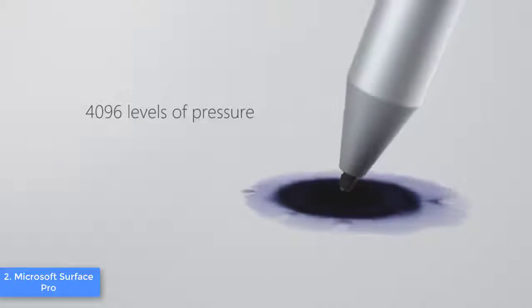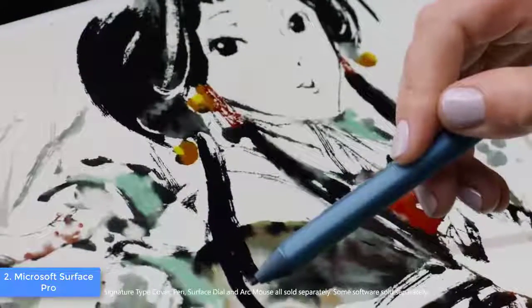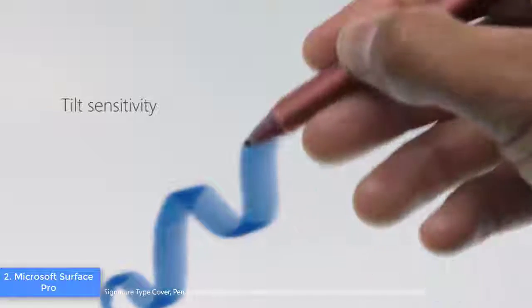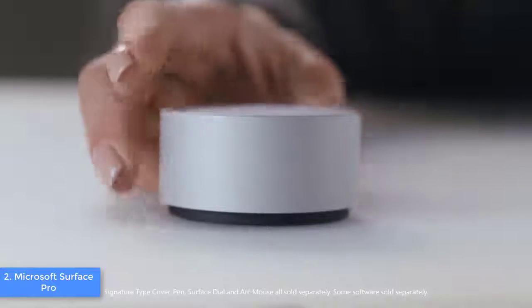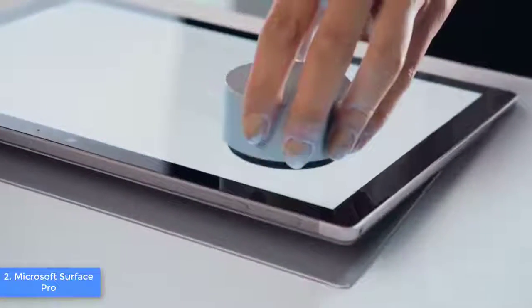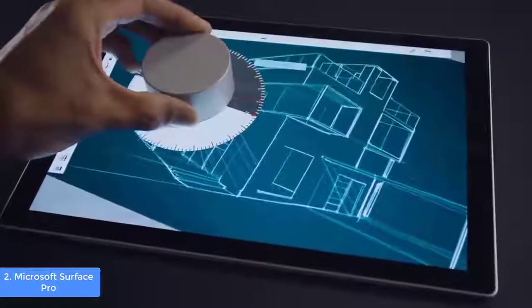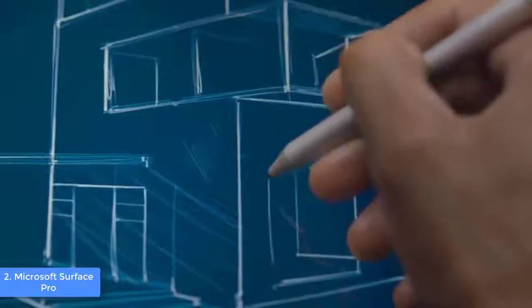Finally, the battery life is rated to up to 13.5 hours of usage according to the manufacturer, but this may vary. Either way, even 10 hours of usage in practice would be great. To conclude, the Surface Pro is a great option for every student who is looking for a portable and fast 2-in-1 laptop.